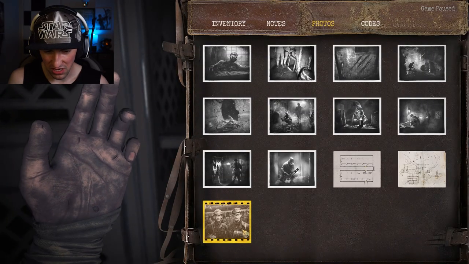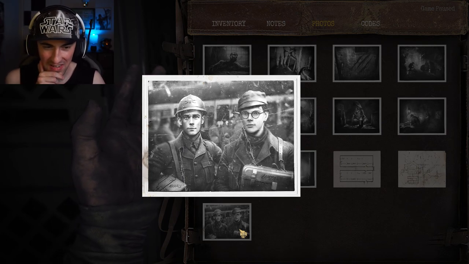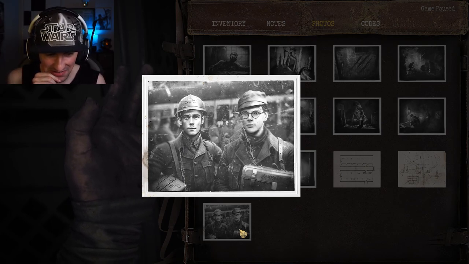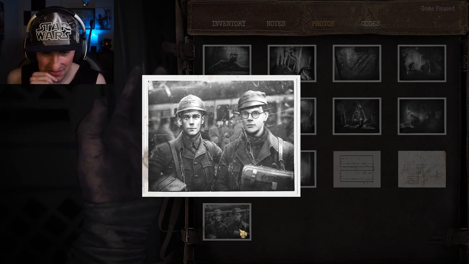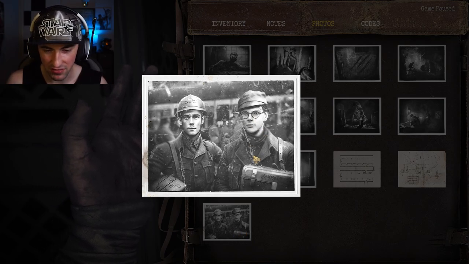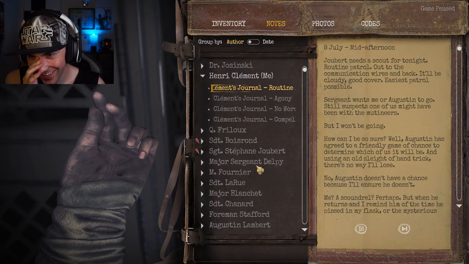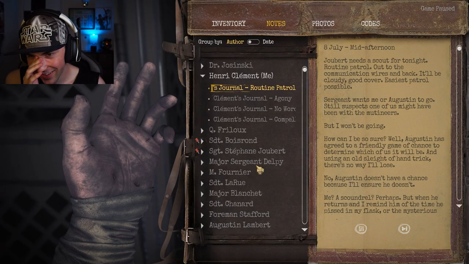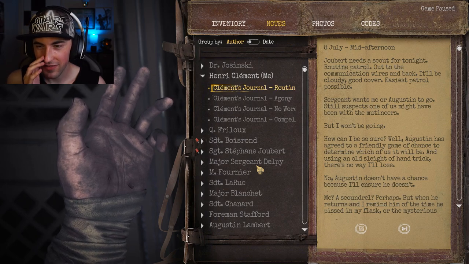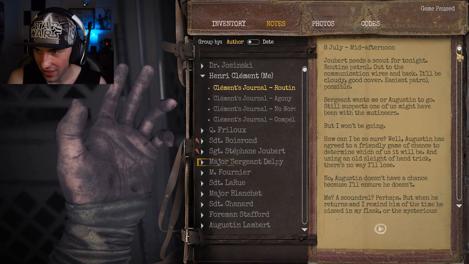Oh, is this a picture of me and my buddy? Oh. That's Lambert. That's me. Wait, is that me? Lambert. Who's the monster? Okay. I think that's the monster. 8th of July, mid-afternoon. Joubert needs a scout for tonight. Routine patrol. Okay. Out to the communication wires.